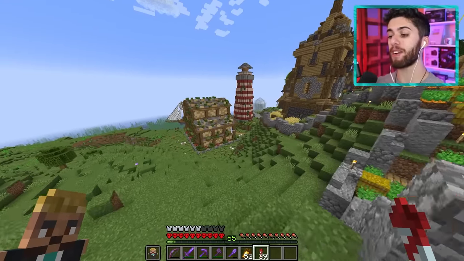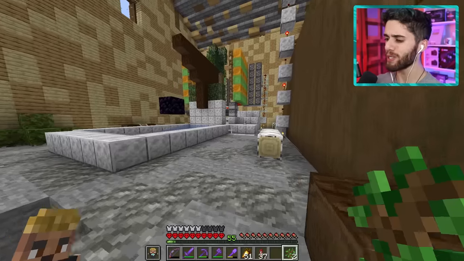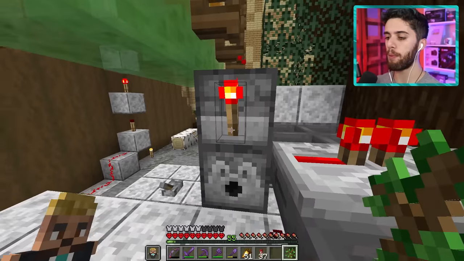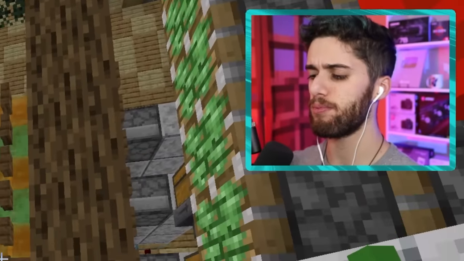So let's start out by grabbing some wood from the wood farm. Then we can build some big wooden supports for the building. So I'm gonna take my oak saplings, hop in the machine, and I'm gonna go bada bing. I'm gonna go bada boom, and I'm gonna get tons of oak wood.